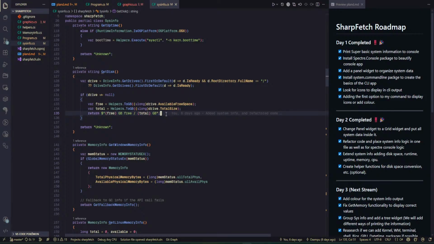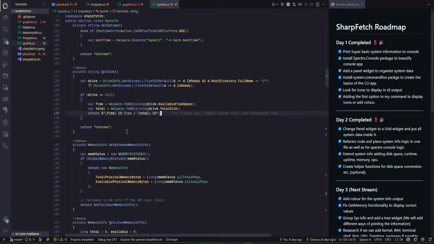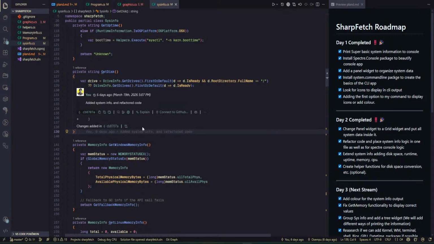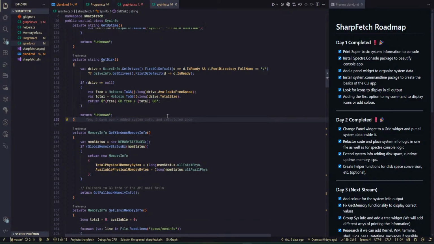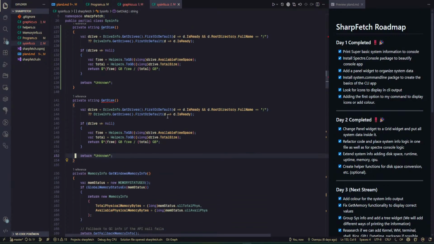Okay, but what we actually want now is we want separate values. Maybe we could create a new function that does that, right? Let's go and do this. Get disk and let's say stats.